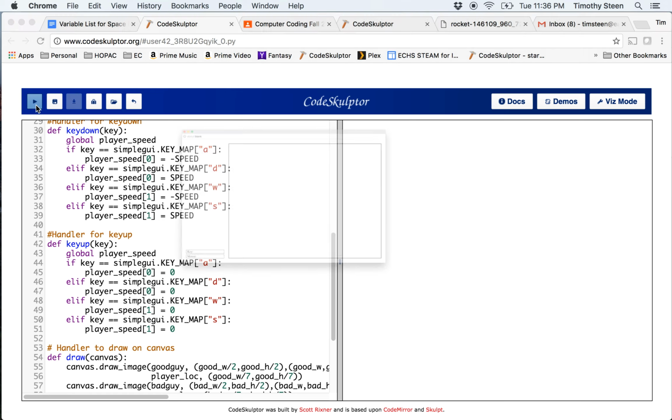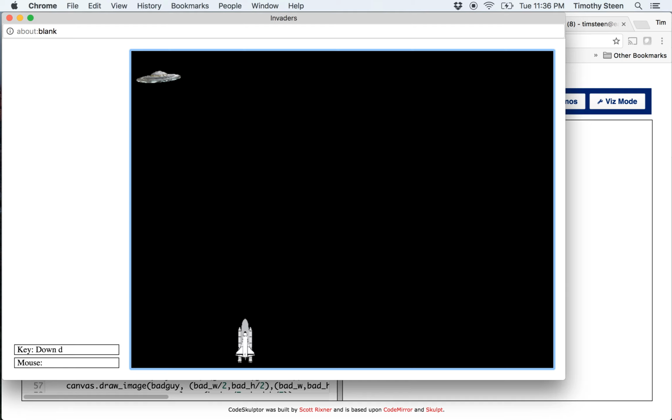I'm going to press run. I can move right, left, up, down, and this is kind of cool. It actually can detect 2 keys at the same time, so you can move diagonal as well, or kind of do one and then a little bit of the other one. So really you have full control over your movement when you do it this way. So 2 keys can be pressed at the same time and it will detect them both.